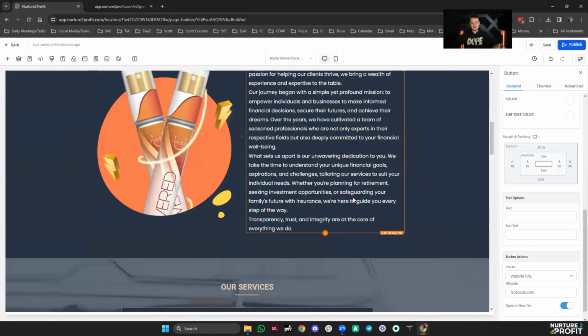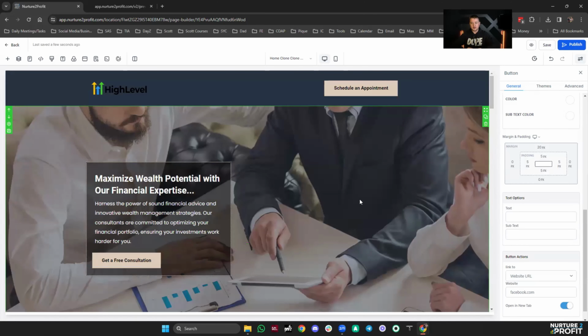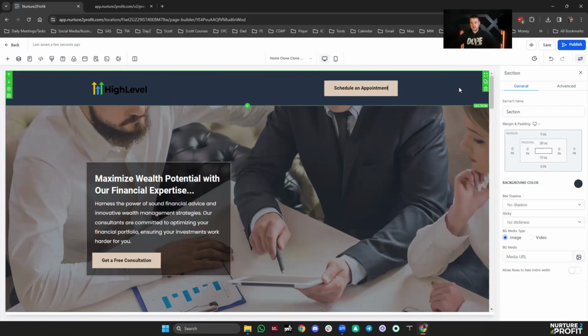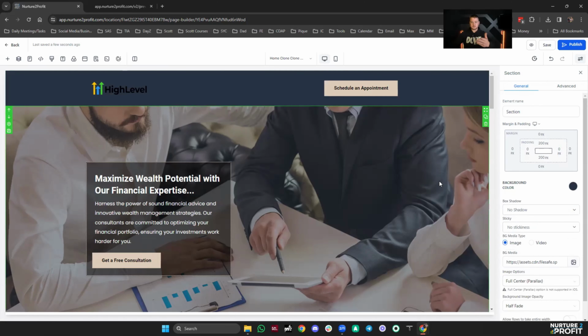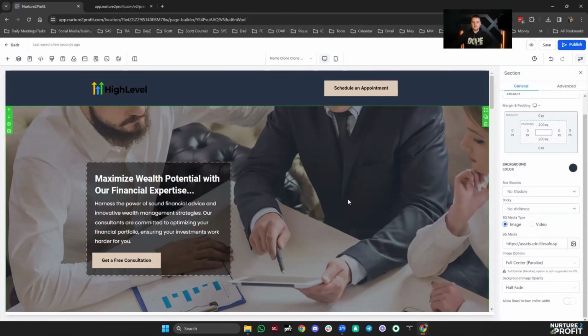Perfect. So again, this is a very quick tutorial on how this website builder works. You can see from the template that it saves a massive amount of time compared to starting from scratch. And you already have a lot of the design elements. Again, if you like the way that it looks, you can simply come in here and change these colors to your brand, anything that you want. You can change these background images to anything that you want.